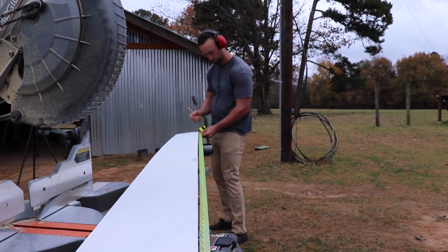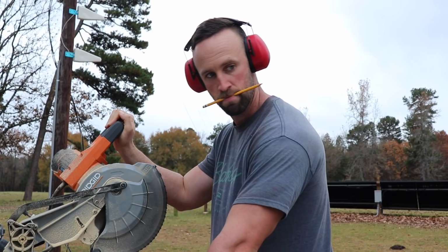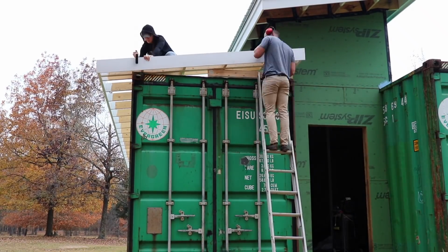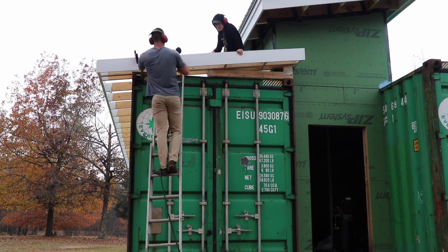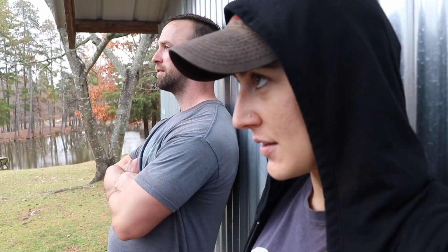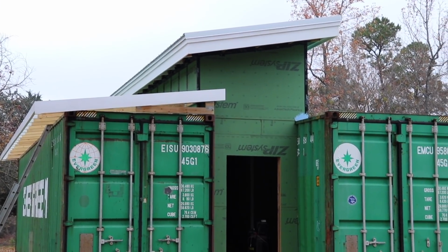Stormy weather. And it's raining. It's really light, but it gets so slippery up there on top of the containers. It's dangerous, honestly. And also, we don't want it to ruin our camera. Yeah, that would not be good. But it's looking really good so far. We got the one end piece of fascia up there. Looks like it's really starting to come together. All right, it stopped, so let's try this again.